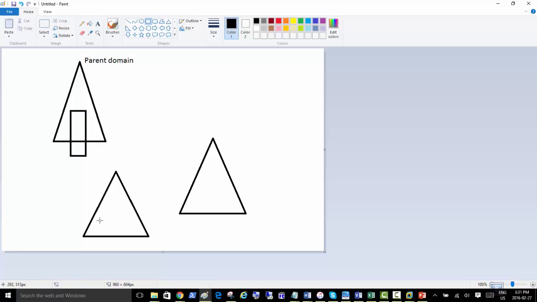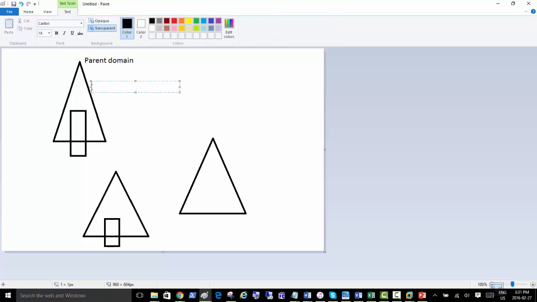If you do not create a child domain here and you want to add a domain controller here, what would you call this domain controller? It's only one domain. So this is a replica DC.